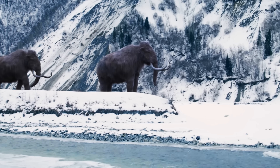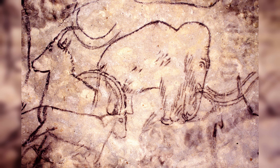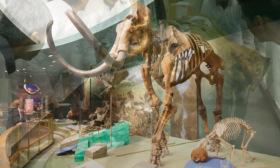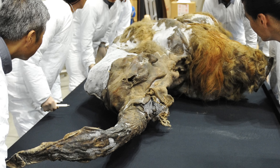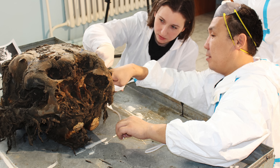Finding specimens like this is incredibly helpful in understanding the species. We probably wouldn't even know that prehistoric and ice age animals like the mammoth were even real if we didn't find specimens like these. Sure, there are plenty of cave drawings, but they could easily be attributed to cryptids or make-believe animals. It's only because we've found fossil evidence and preserved specimens that we know these animals actually existed. Studies on the specimen's brain showed it to be very similar to modern-day elephants, and also led to researchers developing better ways of storing mammoths when new ones are found.